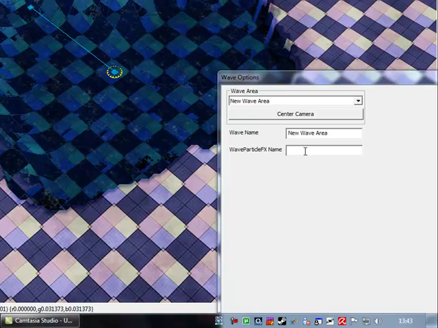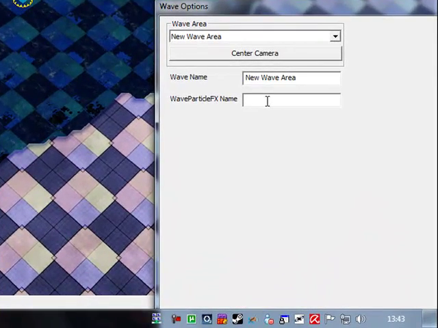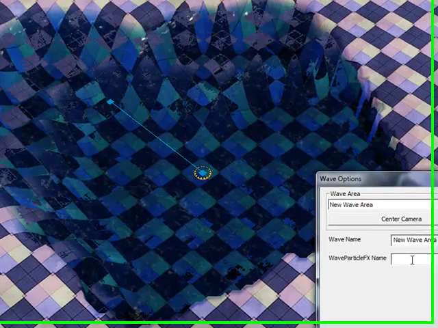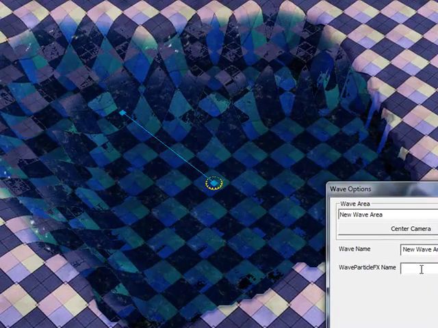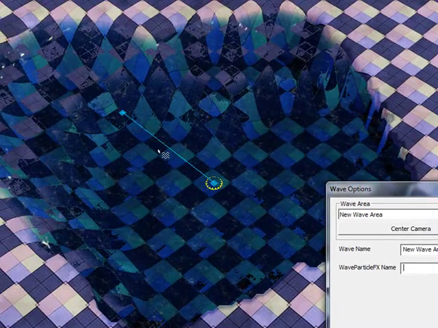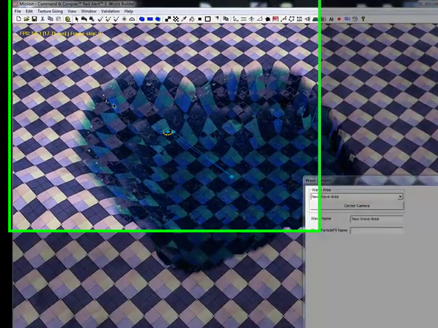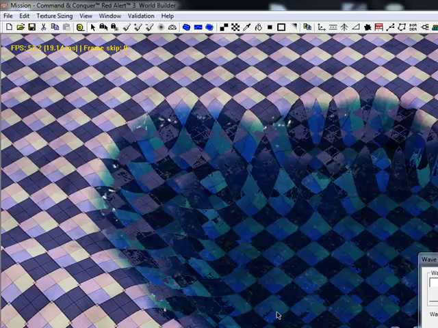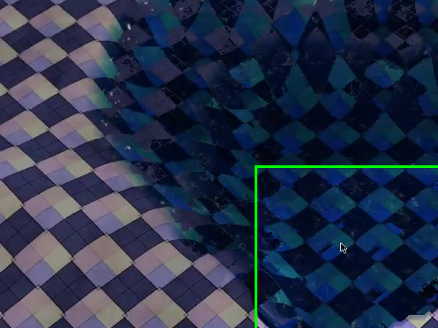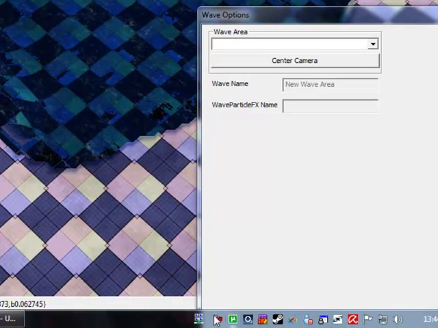If you have the FX name, that will create a wave at that point, but that's not important for you to understand anyway. That's just there if you wanted to know. So let's move on to the next section now.